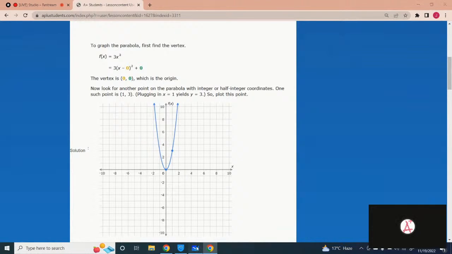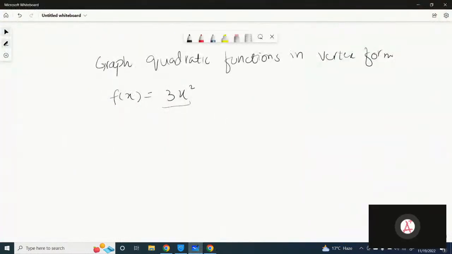Basically, what you have to do is put different points in the table, like we did in the topics right before this one. Use different values: 0, 1, 2, 3. Put the points in the equation, find the values, and then plot the graph. f of 0 equals 3 times 0, which is 0. That means when x is 0, f of x is 0.